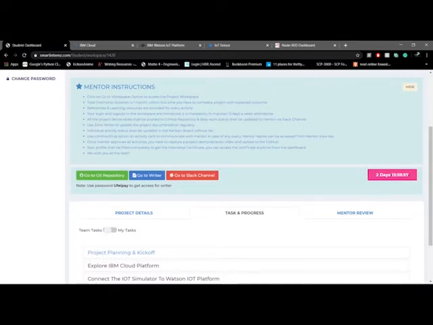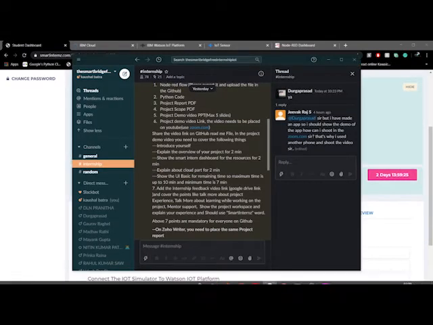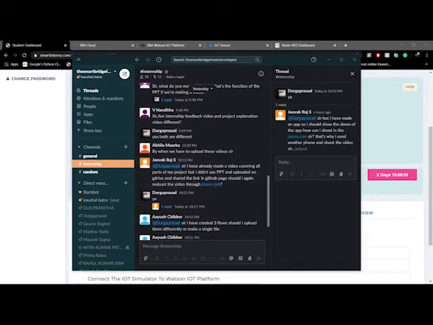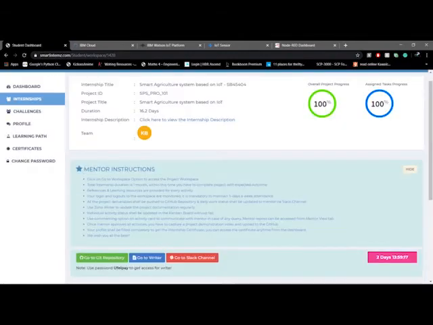Above that, you get three new tabs. Go to Git repository. In the Git repository, you will upload all the documents, all the files, and all the code that you write in order to make the project, and the project report. In the writer, you will write about project kickoff and the project report. And the Slack channel is like WhatsApp. You can talk to your mentors and to your other internship buddies. This is an overview of this internship dashboard.